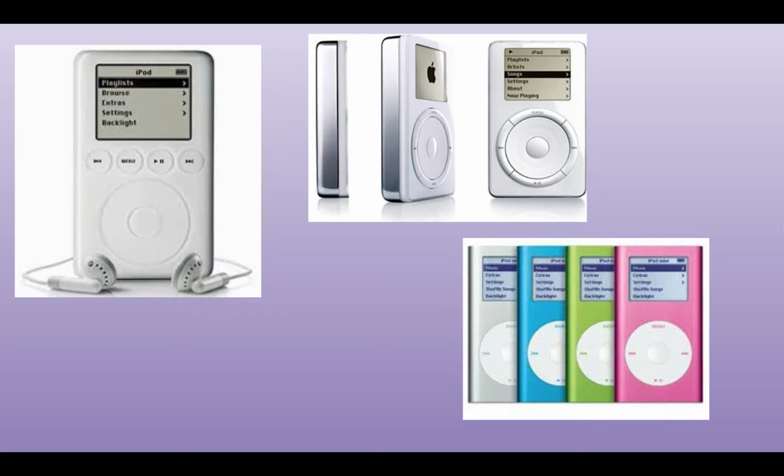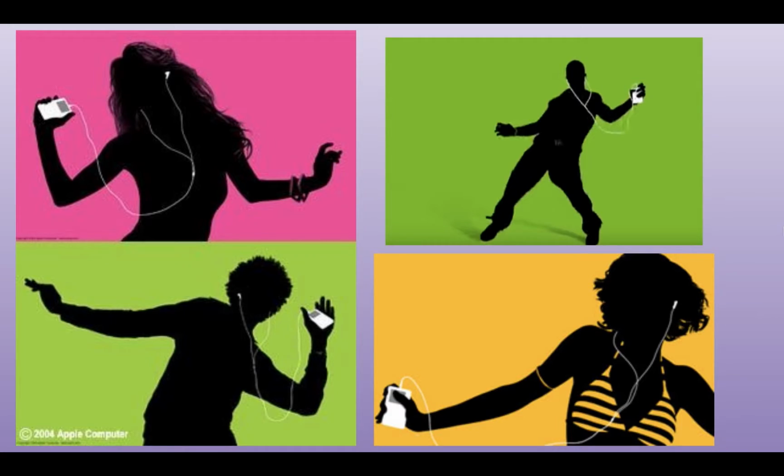But before, music was a kind of big commodity, and having a way to easily listen to it was really important. Apple put out this product called an iPod, and you can see actually how thick the iPods were, like how big and chunky they were. And they went through a couple of different phases of getting cooler and thinner and better working and holding more songs. But along the way, Apple came out with an ad campaign for the iPod that used silhouettes with brightly colored backgrounds, which were sort of a callback to Milton Glaser's Bob Dylan poster.